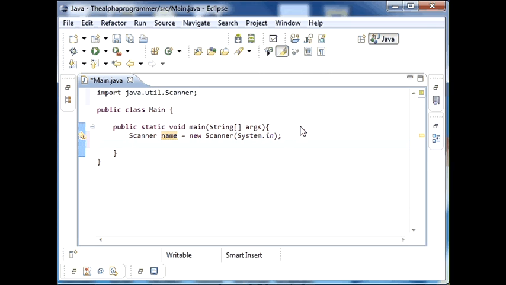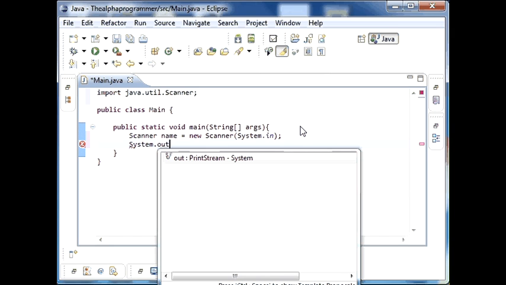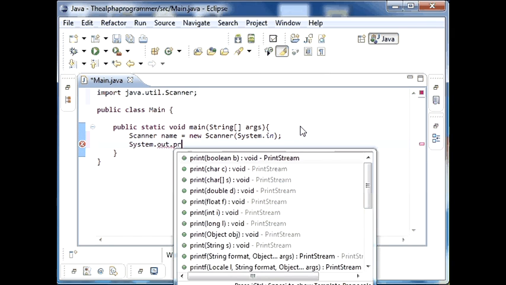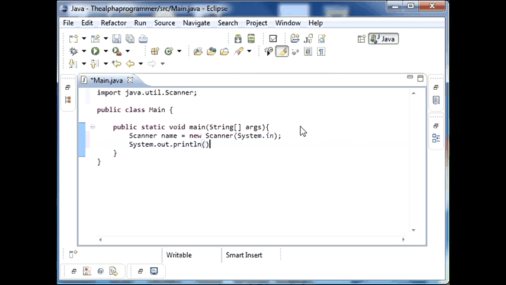Now we have to write on the screen for the user to state their name. In order to do that, do System.out.println. You already should know how to do this.